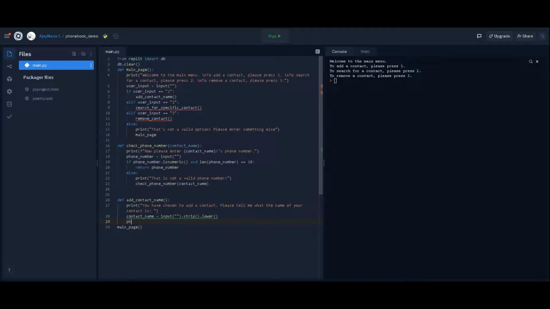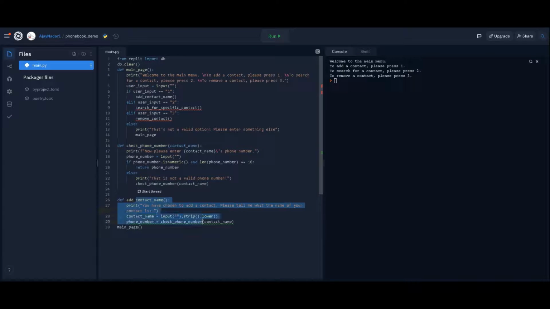And then we're gonna say phone number is equal to check phone number. Then inside of this, we're going to pass a parameter of contact name. So I hope you now get what check phone number is doing.